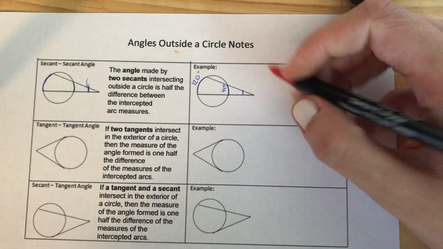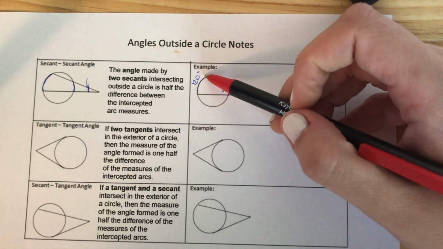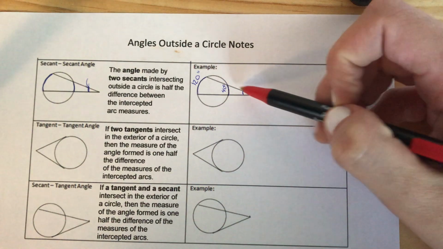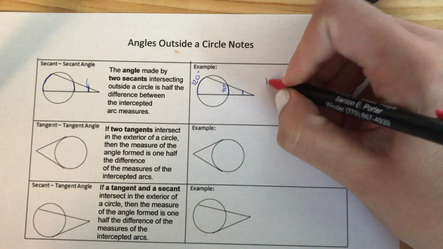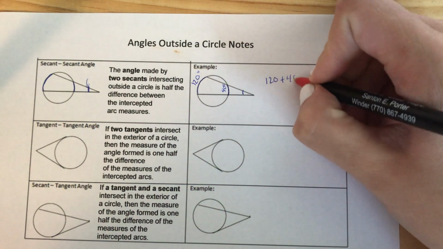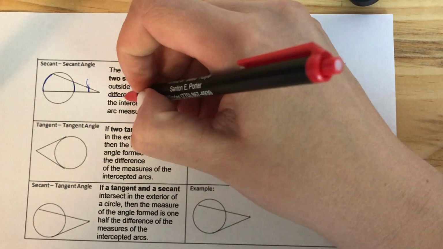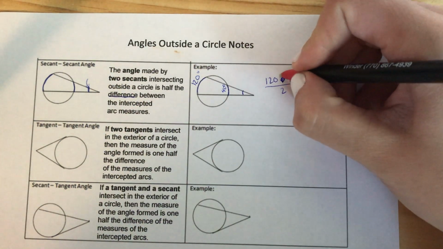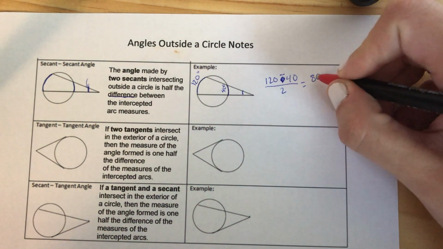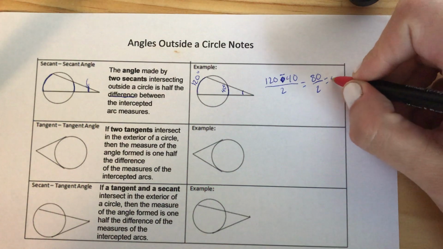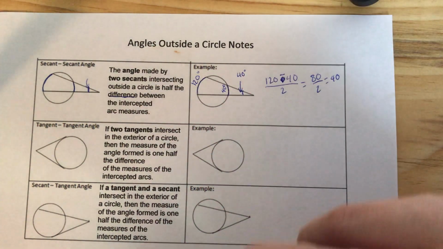Okay. And so what we'll do is we'll add these two. These are intercepted arc measures because they're making up what is included in my angle. So we add these 120 plus 40 and we'll divide by 2. Or wait, hold on, not add, sorry. We're finding the difference. Sorry, so we'll subtract them. And then that will be 80. 80 divided by 2 is 40. Okay? So, I'm sorry if I said that wrong to begin with.